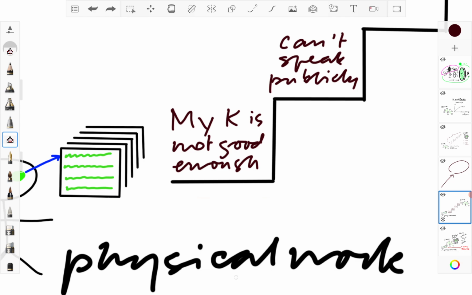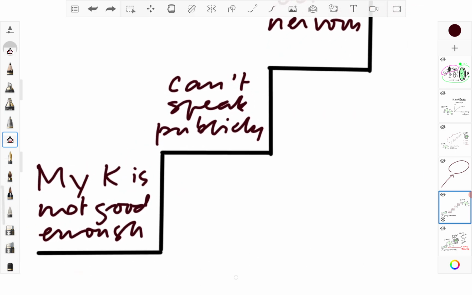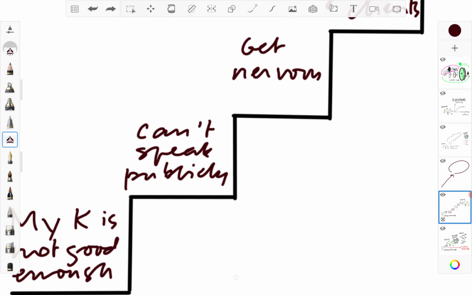The first belief is my knowledge is not good enough. So, for example, you might be a manager, an accountant, a graphic designer, an architect, etc. And you might say something like, my knowledge is not good enough, so I don't have any business teaching other people. A second self-limiting belief you might have is that I'm not good at public speaking, I can't speak in public. Which is really funny because every time you talk to your friends, you are speaking in public, right? I hope you're not speaking to yourself in private.